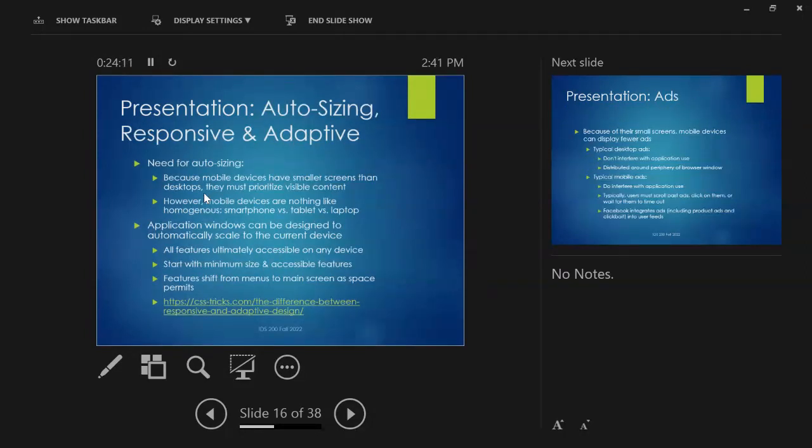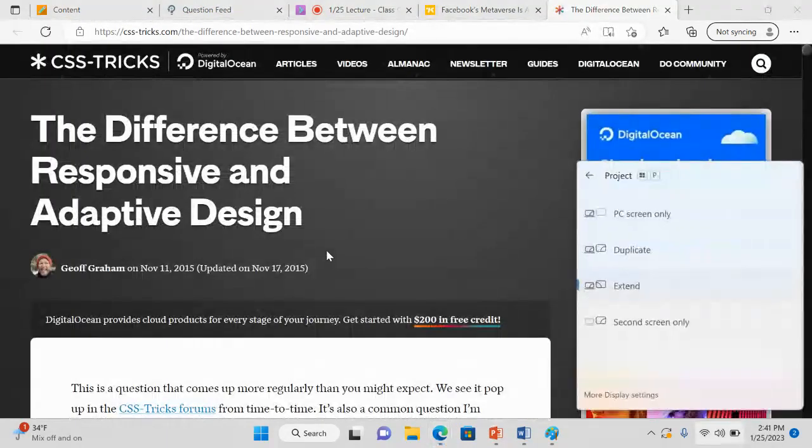So one tool for doing this is something called auto sizing for dealing with different kinds of hardware. All kinds of devices have different screen sizes. So I'm going to mention a thing here, right? You can't see this. I got to do this.